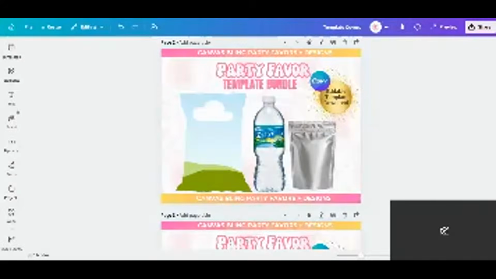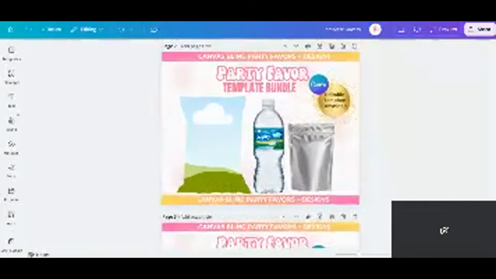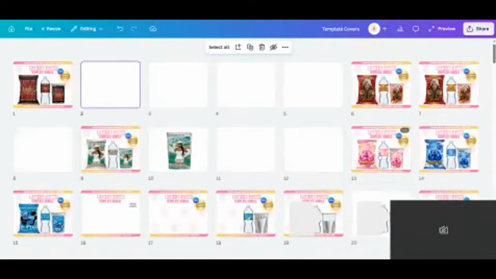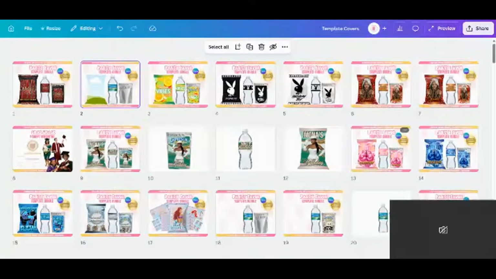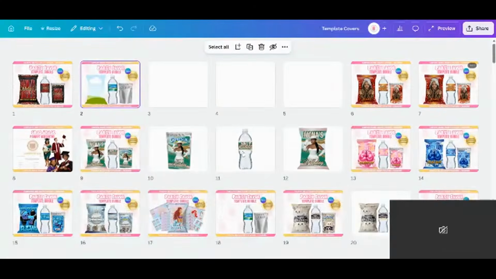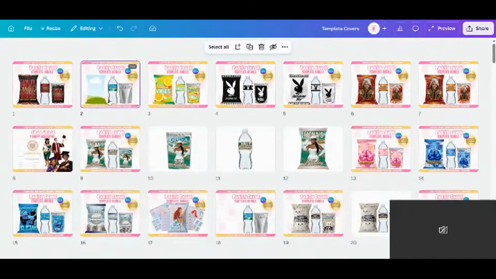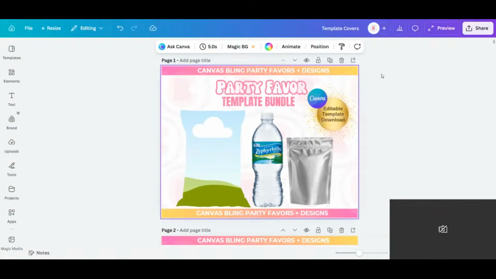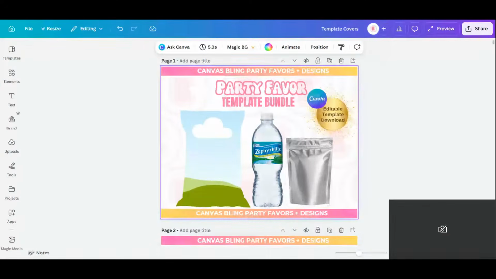Okay, so these template covers are covers that I created for myself. As you can see, all of my different designs are in here. You can do the same thing too, and there is a mock-up template bundle on the site that pretty much gives you these mock-ups and then some, a bunch of different party favor mock-ups, so that you could do the same thing. So as you're adding things to your site, you can give it a nice look for your customers to view what you have to offer. So I'm just going to grab my design. So let's go with this happy birthday one.